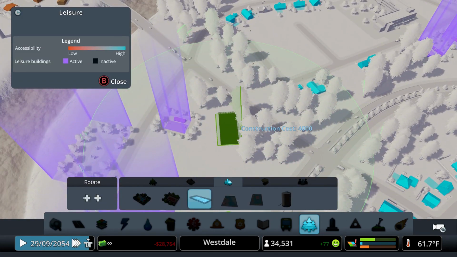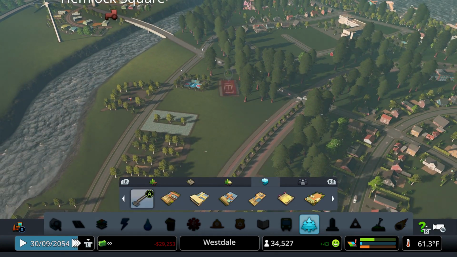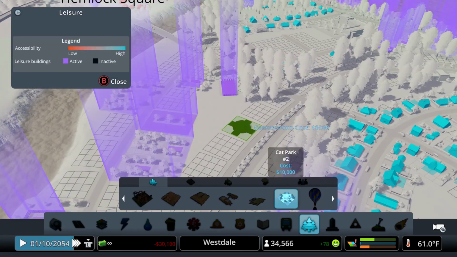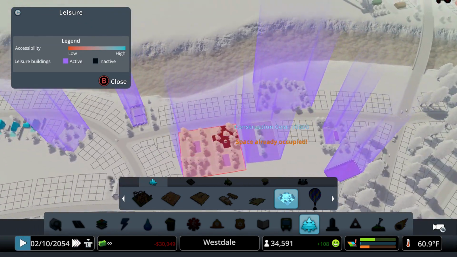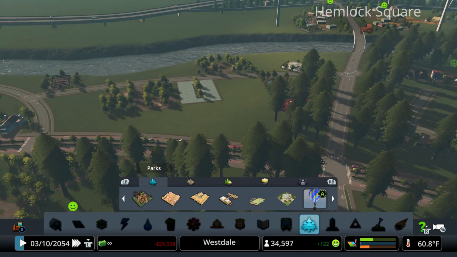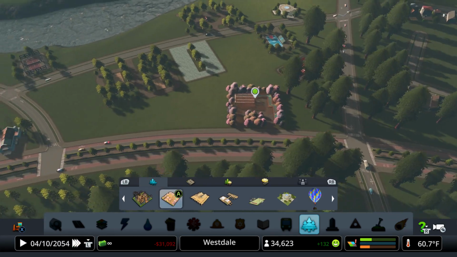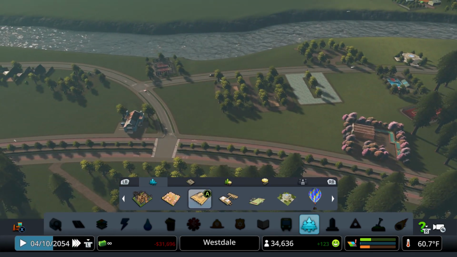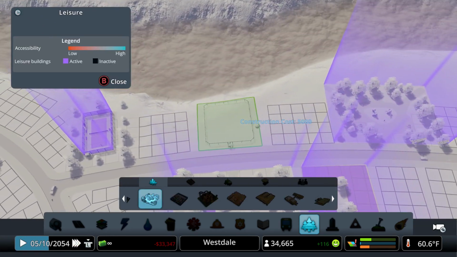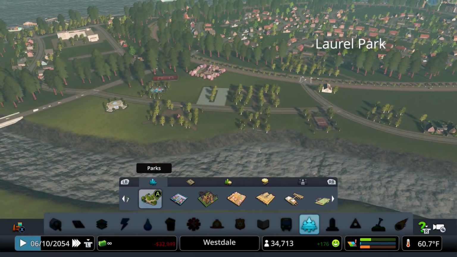How about a tennis court over here, since this one is a free place, so we'll do that right there. And let's grab the dog park. We have a cat park too. We'll place one of those as well. How about one right there? And then where was that dog park? Tropical Garden. We can actually place one of those as well. Dog park. There it is. And by the time we get to it, we almost ran out of room. So that's kind of what I had in mind there.